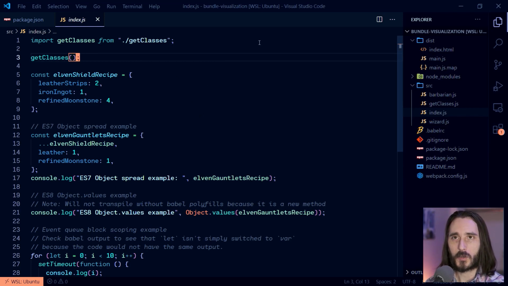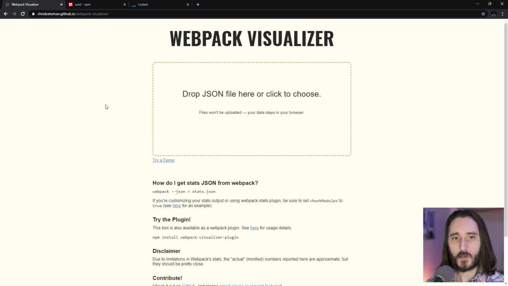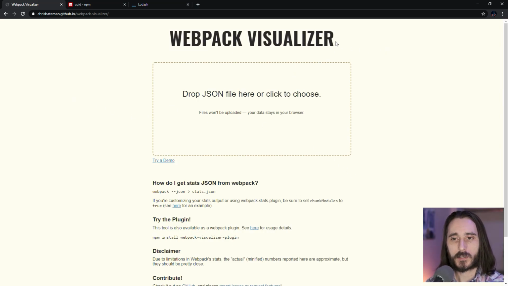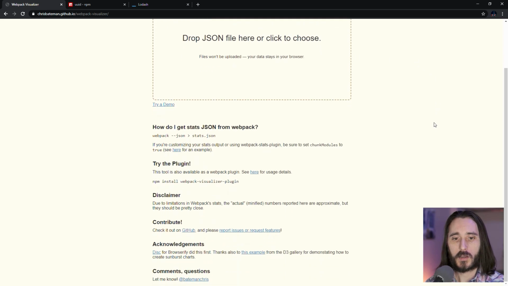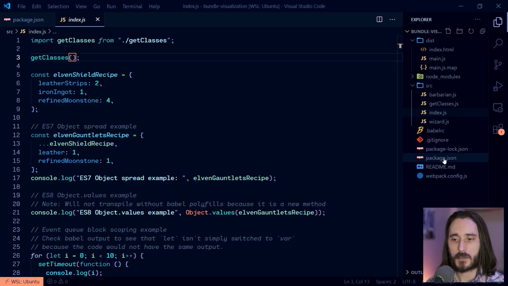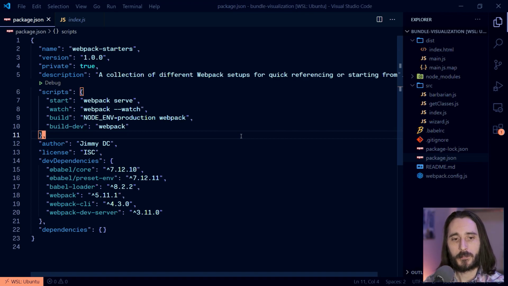So jumping on over to our browser, let's start out with Webpack Visualizer. We have this interesting website here that is probably the quickest to start out. And so what it tells us to do is to use webpack-json and arrow that into stats.json. Okay, so we'll make a script that does that since we're going to be using that for a while here.